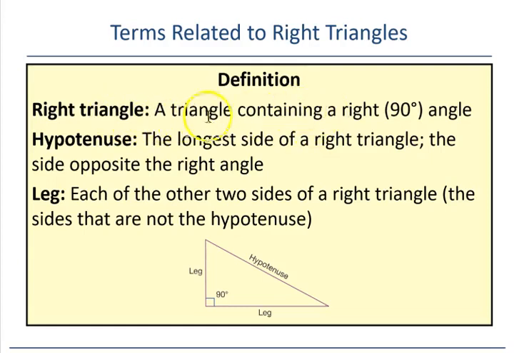All right, a right triangle, containing a right 90 degree angle. Here we are. Okay, hypotenuse here. The hypotenuse is always the longest side, and then we've got legs. These right here, you can label A and B, it doesn't really matter. You'll see that in the next slide. But the longest side of a right triangle is always going to be called its hypotenuse. Always. There's no other fancy way to think of that.